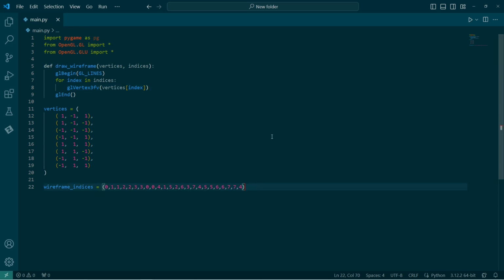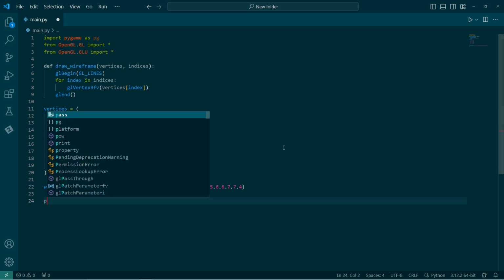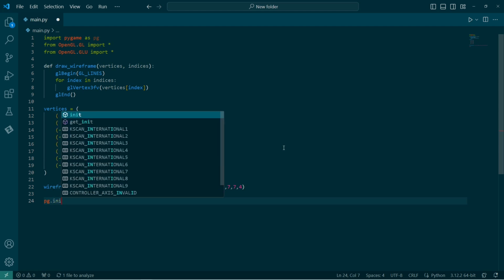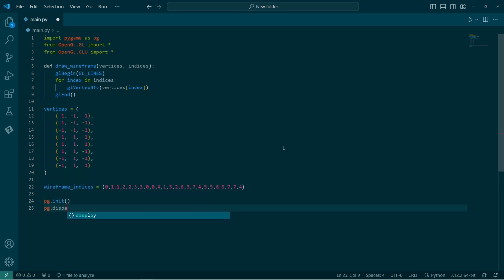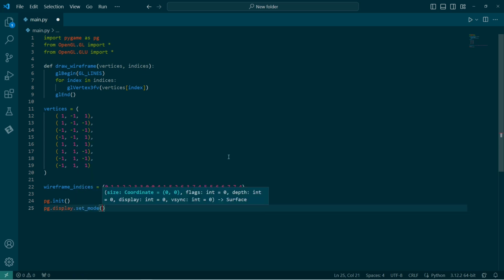So with that out of the way, I'm then going to set up everything pretty much. So I will initialize Pygame, set up the screen. The way this works is we pass in a tuple, which is the size of screen that we are requesting, and then we can put in some flags.